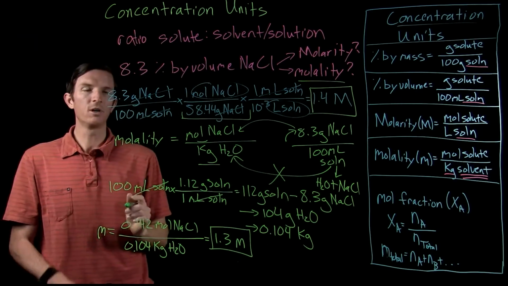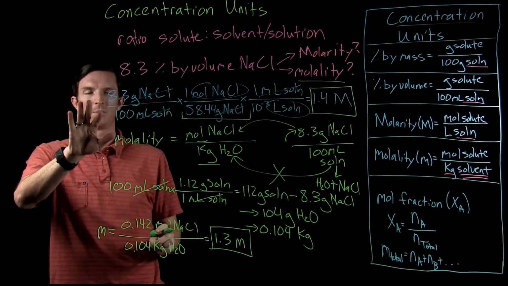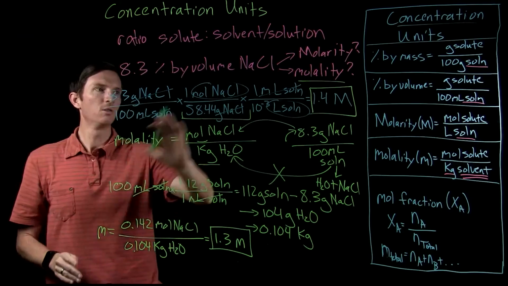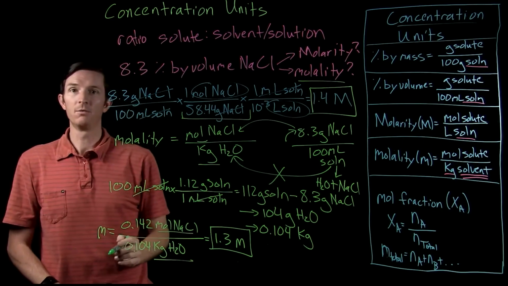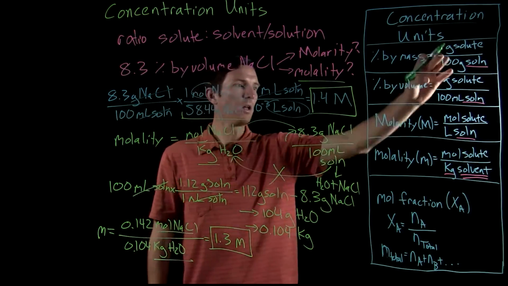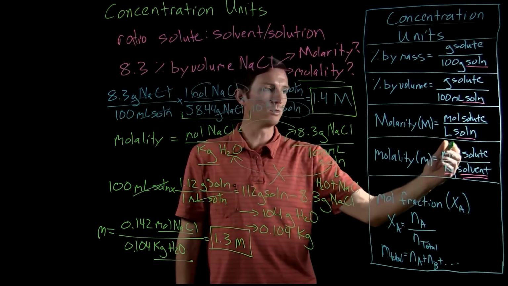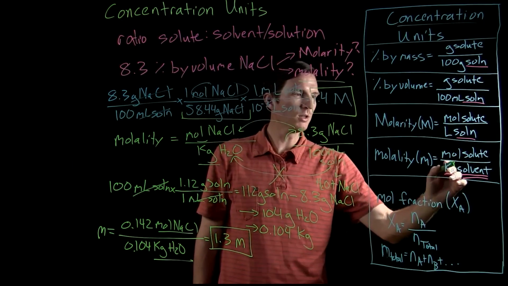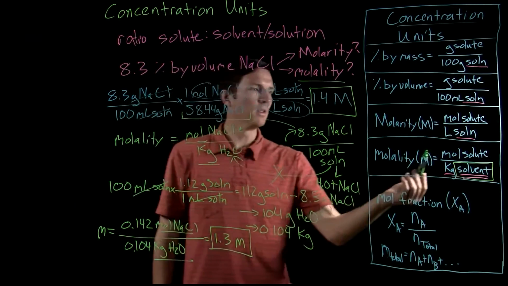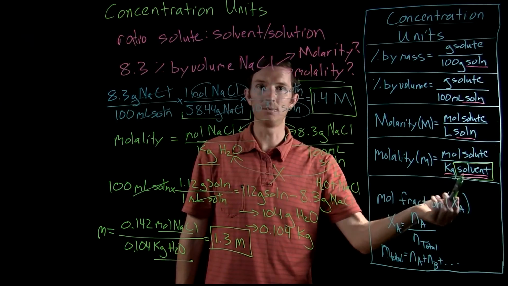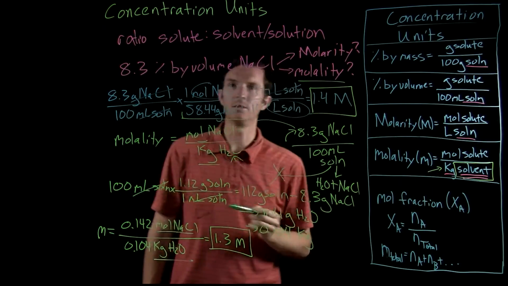So we see we were able to convert from mass percent or mole percent or percent by volume, whatever we would want to each of these units. All we have to do is look at what is the ratio that we have relating these two. Okay, so we see a lot of these are ratios of amount of solute per amount of solution. So we'll notice really the only one that we're going to deal with here is our molality, which is looking at the amount of solute per kilograms of solvent. Okay, so we notice that we're converting between those two. We really got to pay attention to that.